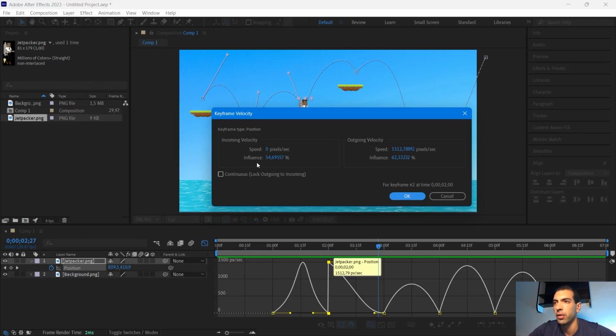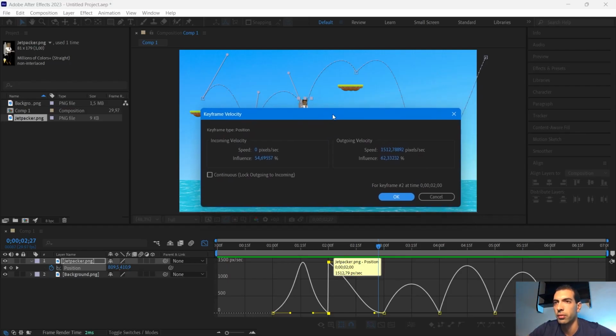We have the speed, we have the influence for the incoming and the outgoing, and these values determine how the graph is going to look right here on the left side of the keyframe, and these values determine how the graph is going to look on the right side of the keyframe.